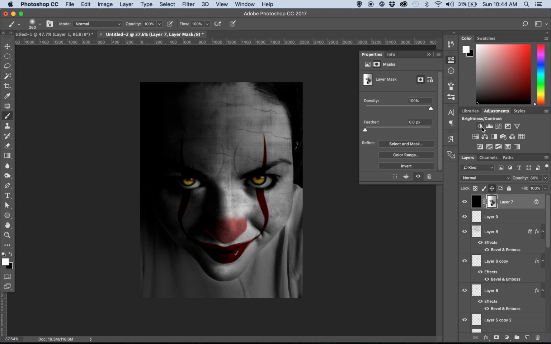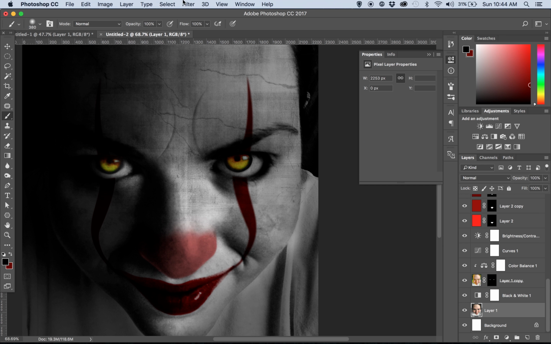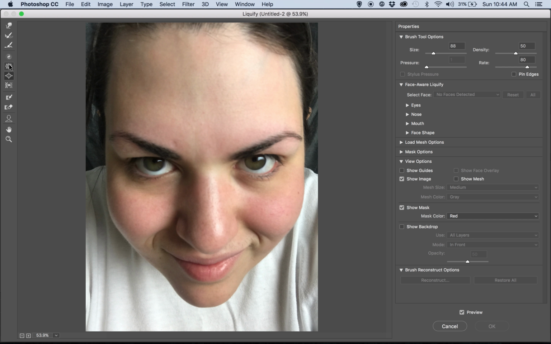And what the heck, we'll play a bit with the eyebrows. I'm not going to change it too much, but we'll just use that bloat tool to really push them up a little higher.